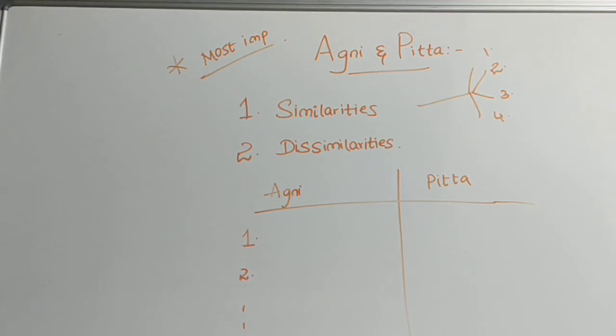Next, ajapaya means the goat's milk will reduce the agni. Ajapaya will increase the pitta. Agni is rukksha and khara in nature. Pitta is drava and snigda in nature. Next, the sixth difference is agni moves in upward direction, urdhvagami. Pitta moves in downward direction, adhogami.